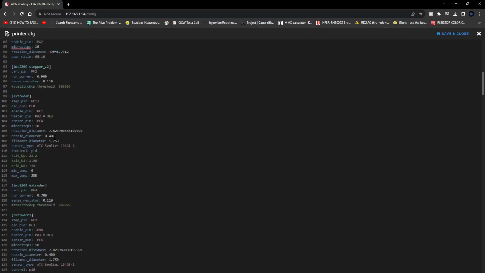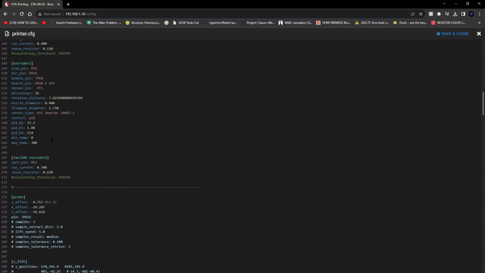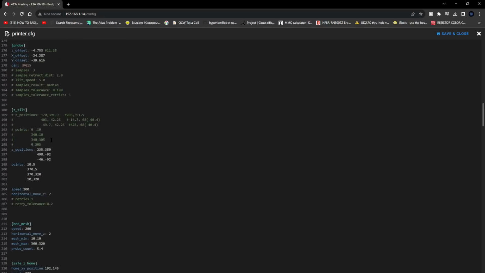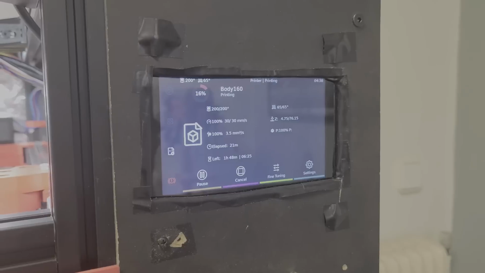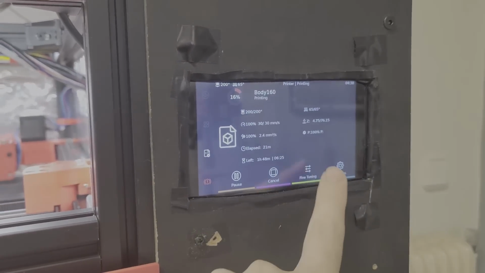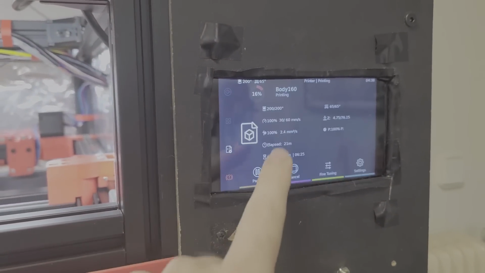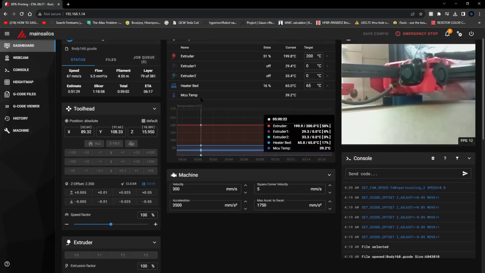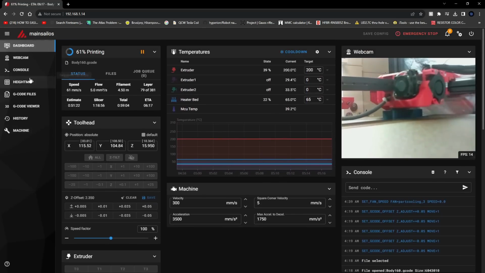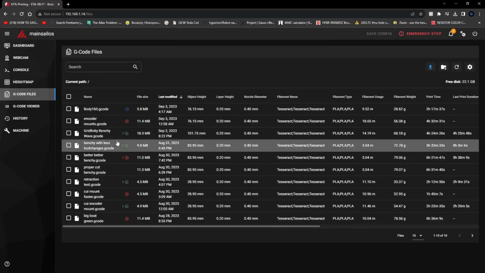For my case, my config is pretty standard, with 3 Z steppers, 3 extruders, configuration for the TMC drivers, Z tilt adjust, bed mesh, and a bunch of other stuff. As I mentioned before, there is a 5-inch LCD touchscreen that is connected to the Raspberry Pi, and with KlipperScreen it is the main way I interact with the printer. Klipper hosts a web server that you can use with any browser, but I use it mainly for editing the config files and uploading G-code.